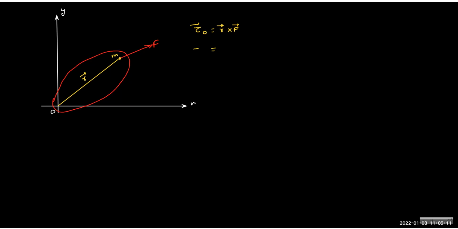But how can we add this? We can attach R cross. From Newton's second law, we know F equals dp by dt, correct? The rate of change of momentum is called force. And this is a very common example. Now what we do is we add 0 to this equation and we call it equation 1. Okay, so what next? So let's write this one.